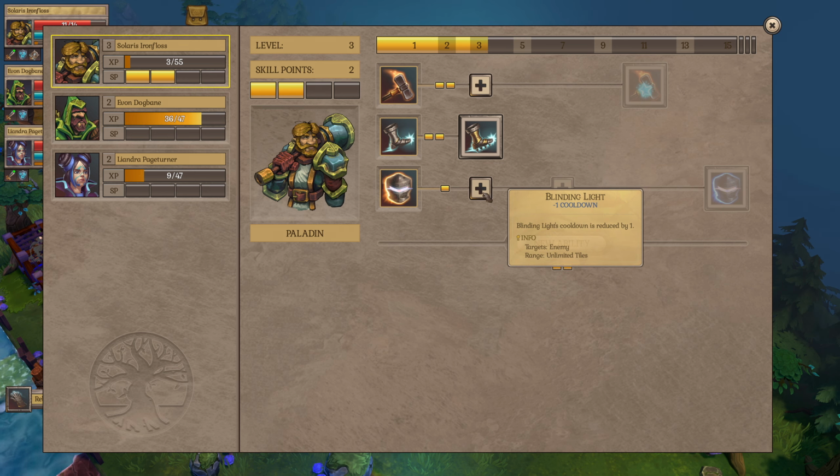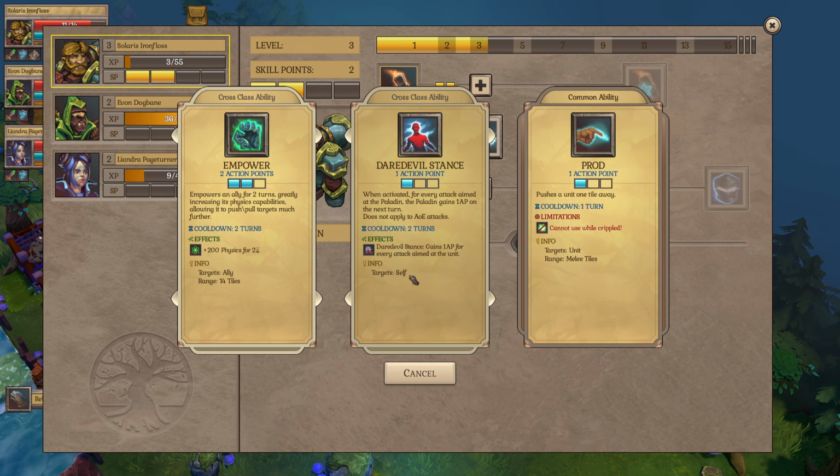Can also increase this or make this better so it becomes one less turn cooldown, or I can add a new ability. Empowering an ally, we saw that with the physics, so I guess that would be a good combination with the nasty kick. We can also do Daredevil stance. For every attack aimed at the paladin gains 1 AP on the next turn. Oof. Does not apply to AoE attacks, okay. But I actually have to use that, so it costs 1 AP, and then if I get targeted once, it's just like a refund, which is pretty bad. Or Prod, pushes a unit 1 tile away.